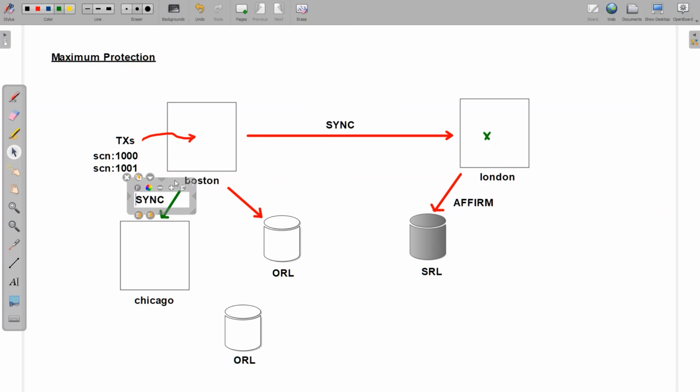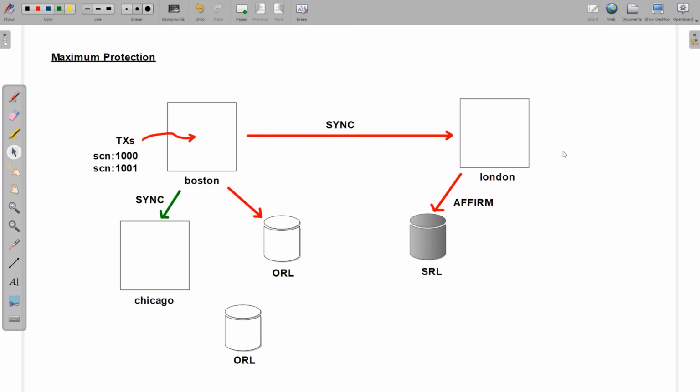So in maximum protection, as long as you keep one synchronous standby database, we can keep the primary database up and running. We can also achieve zero data loss in case of double failures. So that is maximum protection mode.